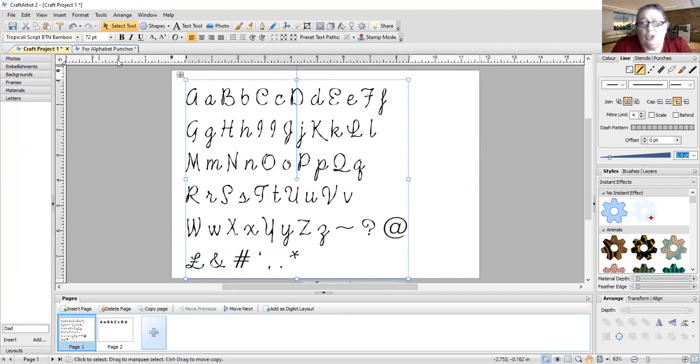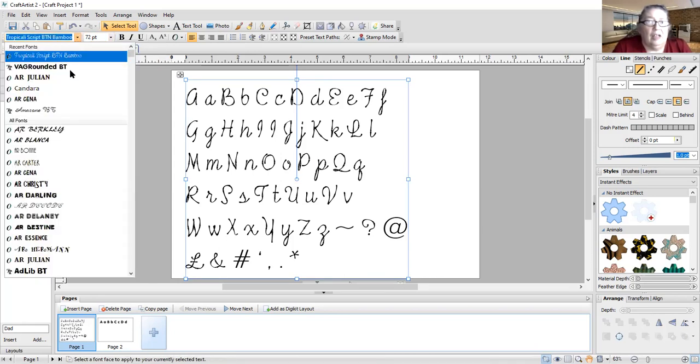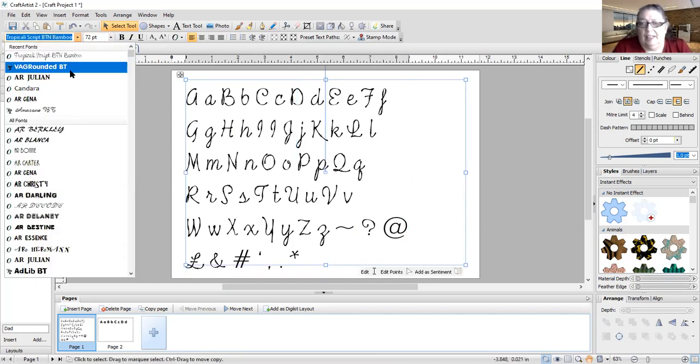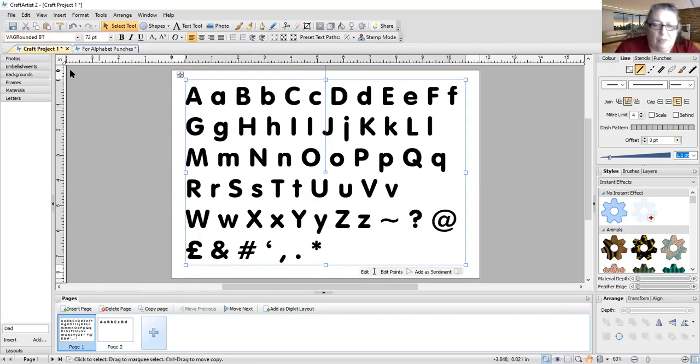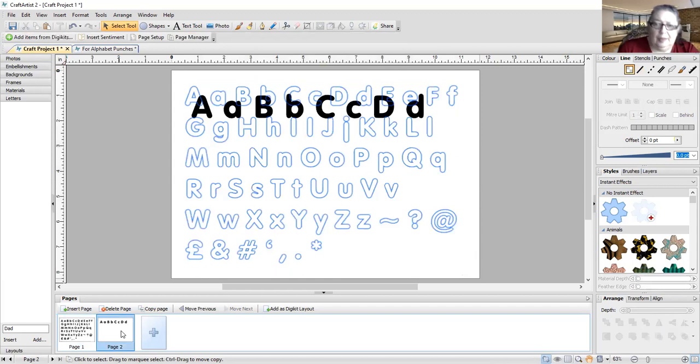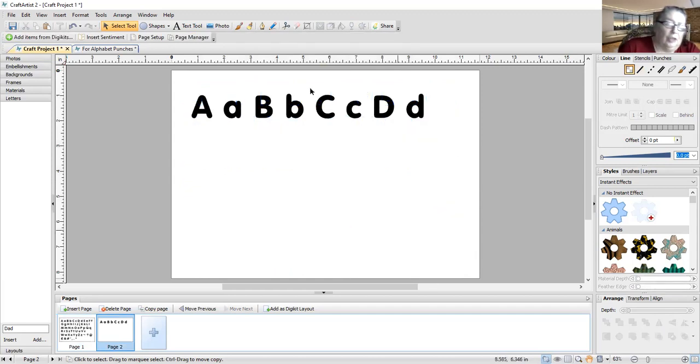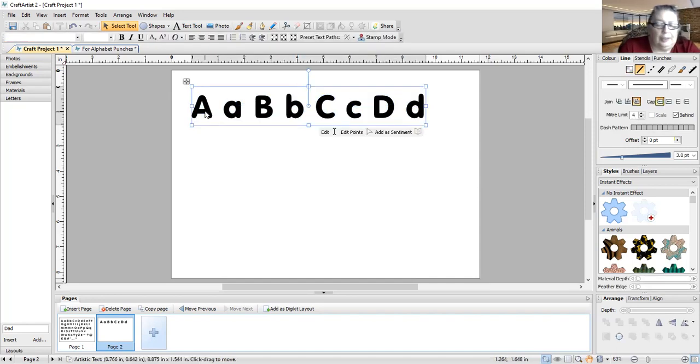Okay, so whichever font you want to work with. So in this case, there are still letters at this stage. Okay, there's still an alphabet. Now, after you've done all your alphabet, and as I said, I'm going to explain it with just a few, after you've done your alphabets, you can click on them because they're all joined together.